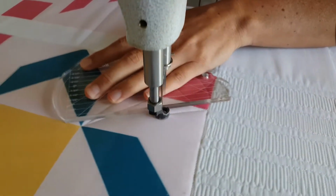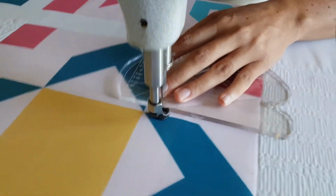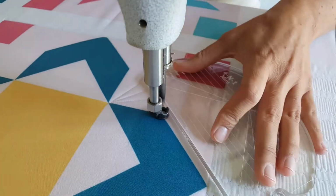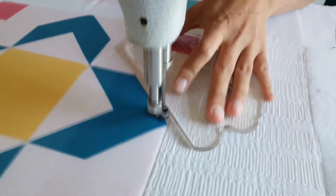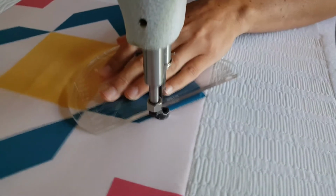From that yellow block, now I'm going to travel in the ditch along the outside of this blue unit. I am trying to keep my quilting a little bit more simplistic on this block, so you could definitely add more quilting if you want more.